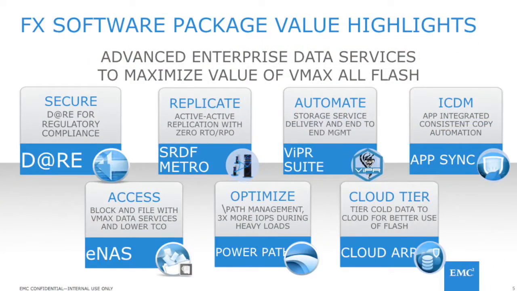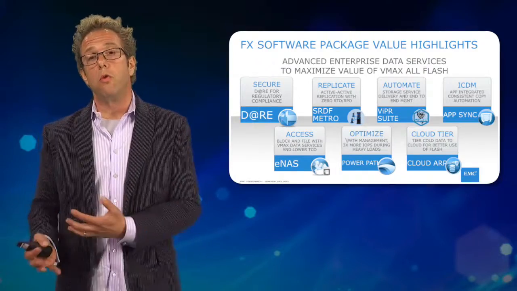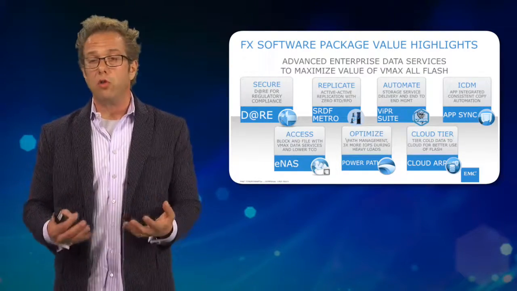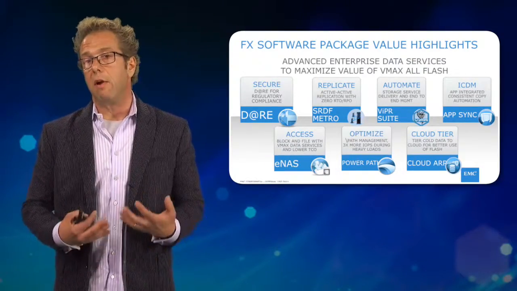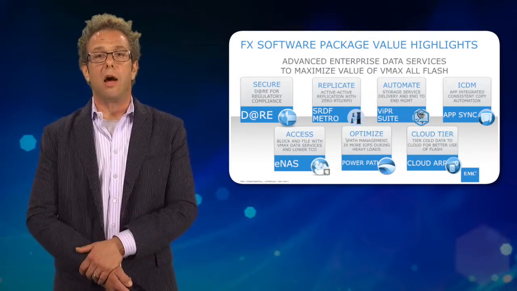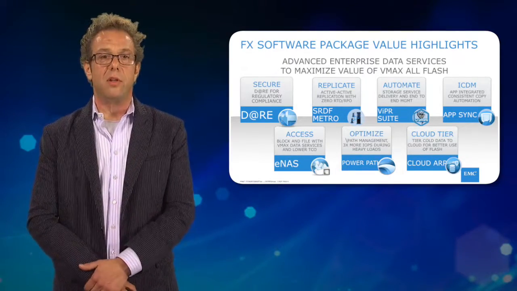So being able to take data that's inactive, or things that are running on the VMAX but don't need to be running there all the time, being able to move those off to an object-based store transparently, automatically, very, very simply using things like the cloud array. So let's spend a second just to drill into each of these.